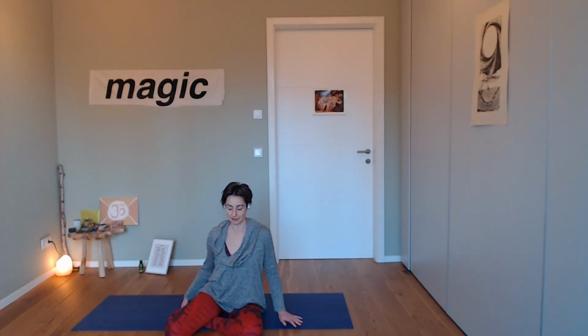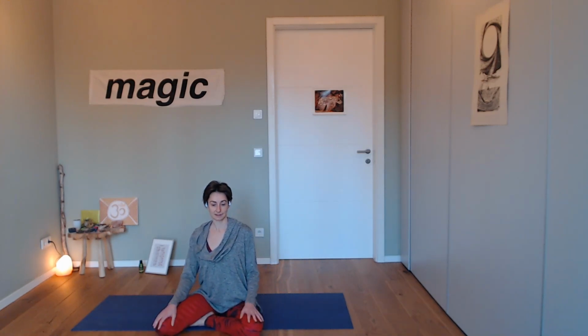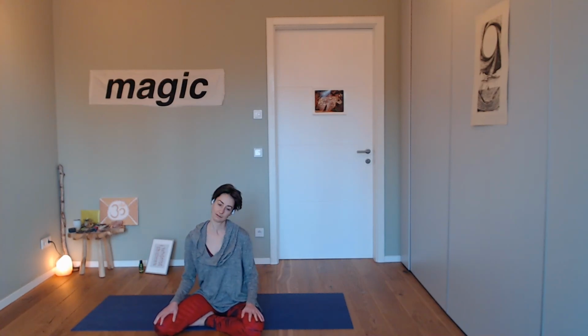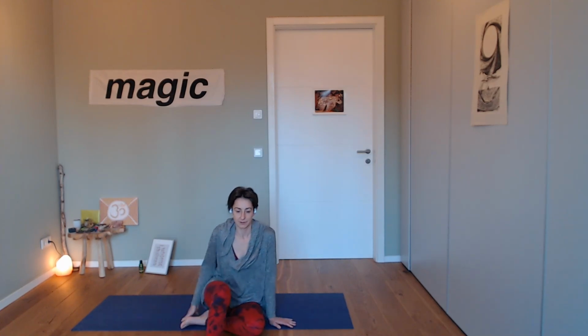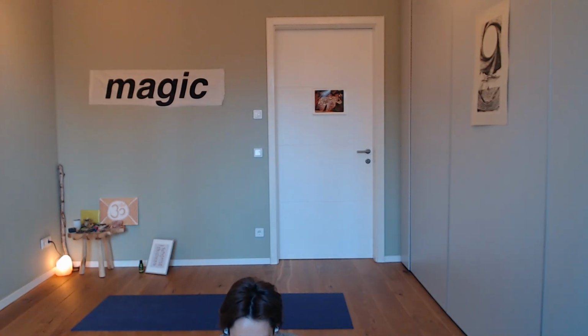Your hands are back on your thighs. Lengthen your spine a bit, just shake it a bit off. Notice if this again makes you feel different. And then change the position of your legs to the other side. So the Z is coming from the right.